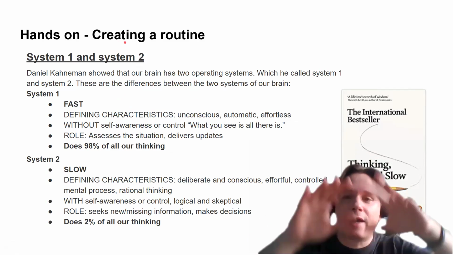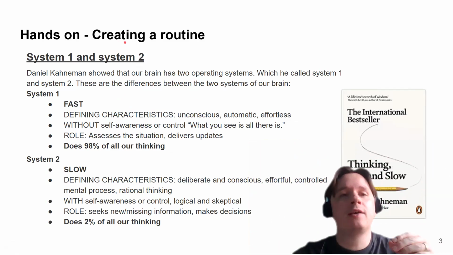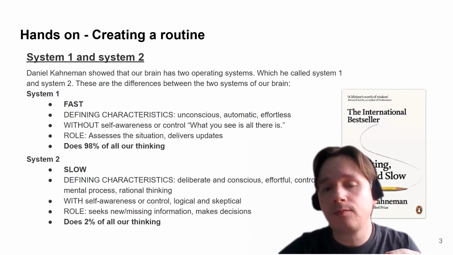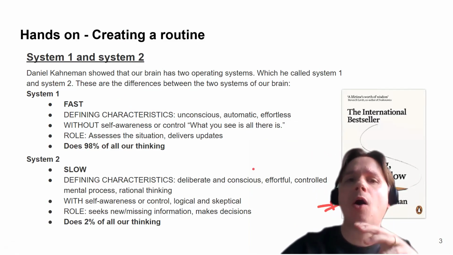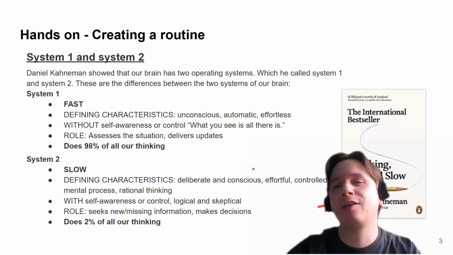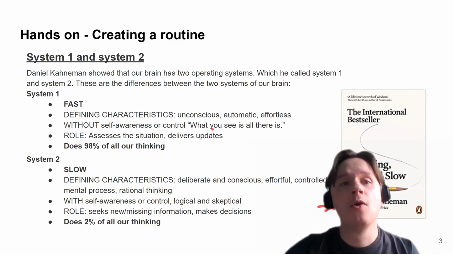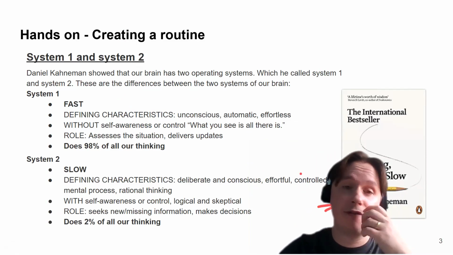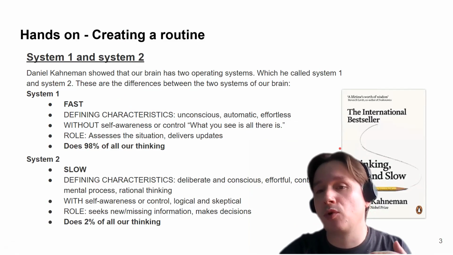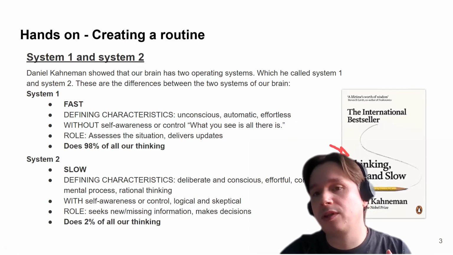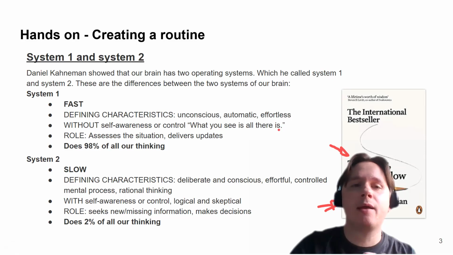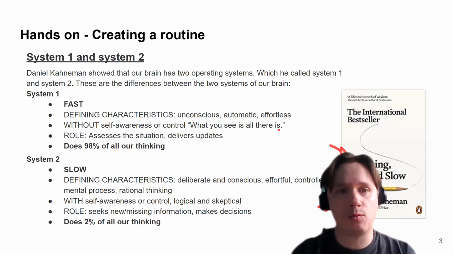And to do that, I need to make a big parenthesis here to explain a concept from Daniel Kahneman and to talk a bit about how our brain works, and that's why I tricked you into answering project A. Basically, Daniel Kahneman is a very famous researcher. He has a very interesting book that I'm showing here called Thinking, Fast and Slow. In the book, he explained how our brain works.